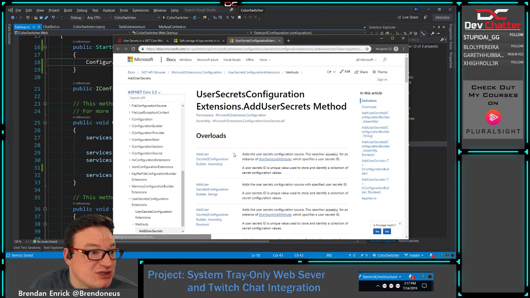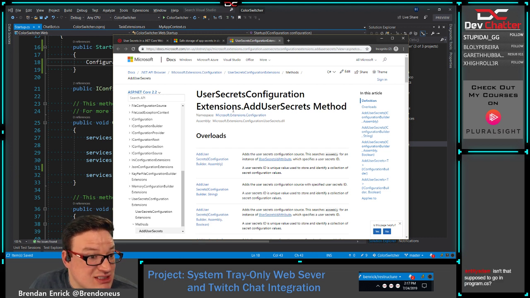Let's add user secrets actually on. It's an extension. An extension of what?